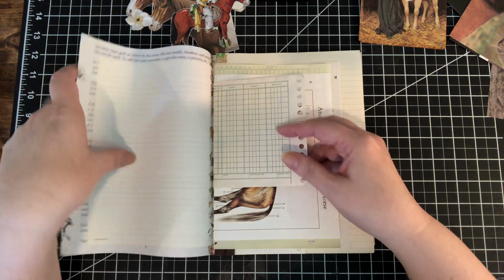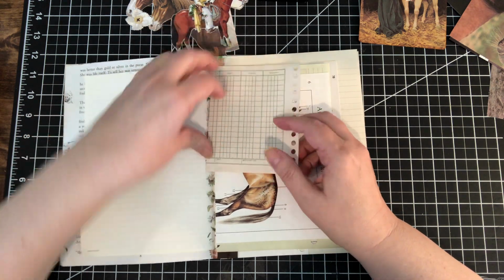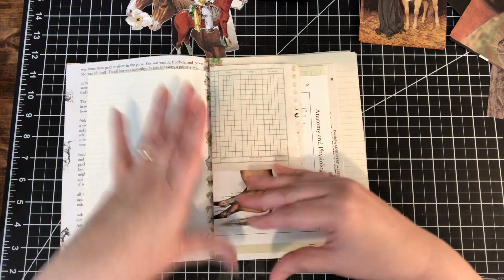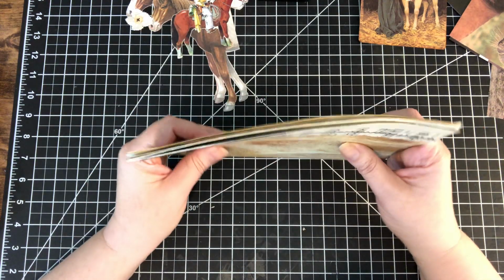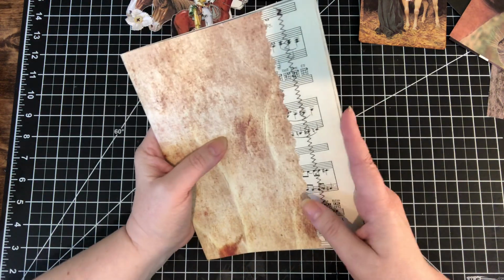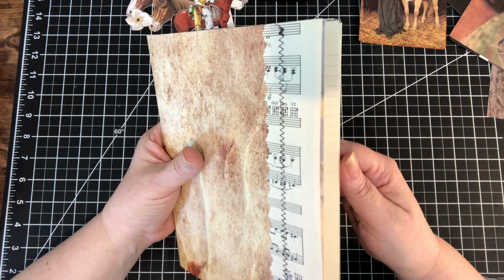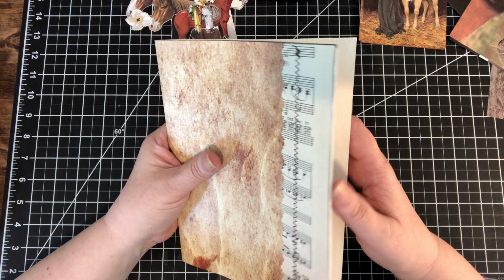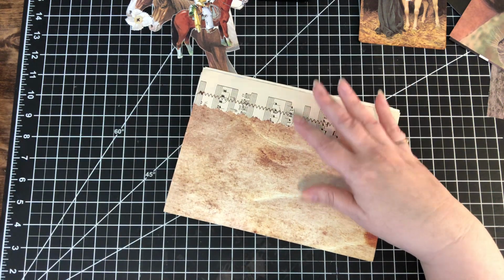I like having different... I think I would want to raise that up. I like having different size pages and different layers, but I also want it to look good on the edges, on the edge of the book. Does that make sense? And I will want to add some lace onto something. I'm just not sure what yet. And maybe some other embellishments, maybe some ribbon or something. I have some pretty ribbons somewhere.